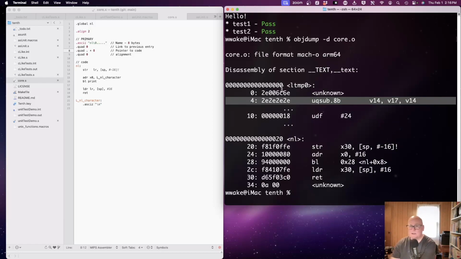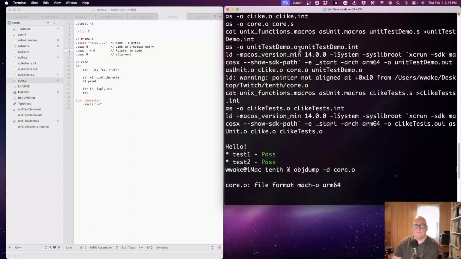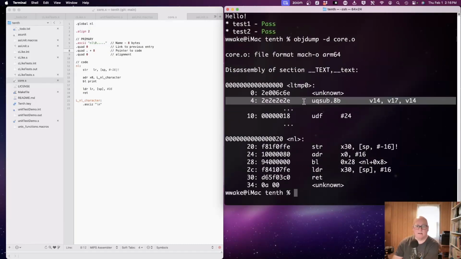Did the error code point to 10? Yeah. It says pointer not aligned at 0x10. Okay, 10. Well, the only pointer is this. Right? 18, and it points to 24. 0, 4, 8, 12, 16, 20. You would think that would be aligned by 4.